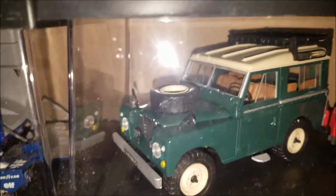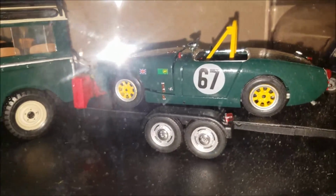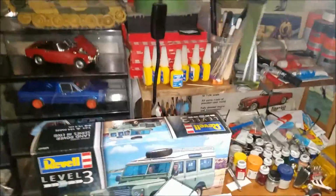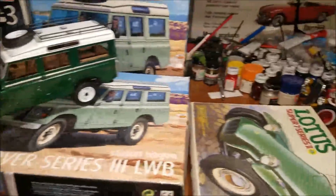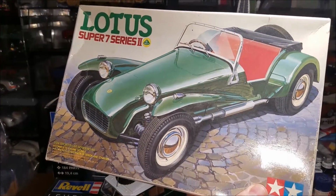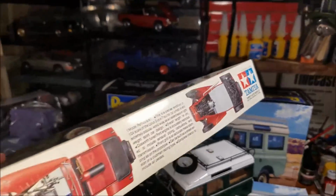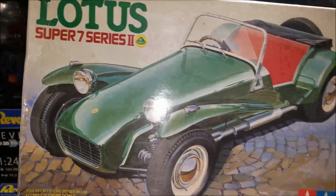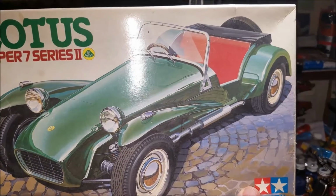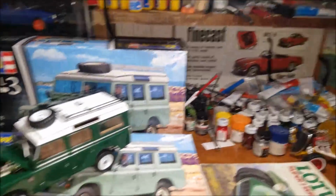I also have the, which y'all probably seen in my other videos, but I also have the Monogram version built right there, and that was the short wheelbase, and the little race team right there was that kit right there. But I plan on doing a race team out of this one too, and then this is the kit I'm fixing to start, which I'm going to have to scrounge me up a trailer or scratch build me a trailer like I did that one up there. But I'm going to build the competition car. It's going to have the little sport windshields on it, the racing windshields, yellow nose cone, no hubcaps, no back wheel. It'll be the racing version, roll bar.